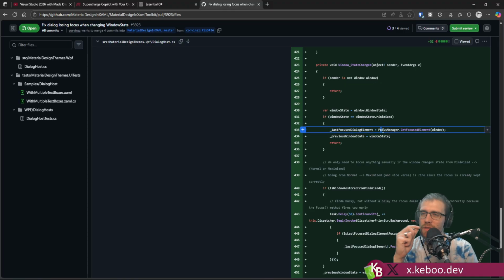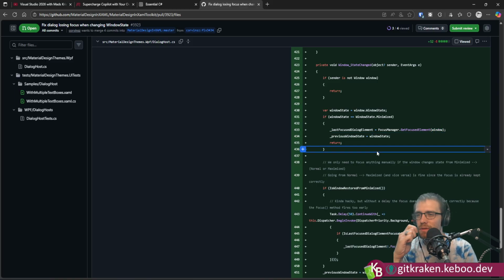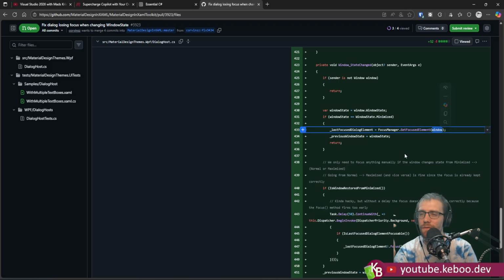Now I'm noticing this is get focused element of using the window as the root. So this may not be inside the dialog host. I wonder if this should be this rather than window here. In theory, your focus shouldn't be able to be somewhere other than the dialog host, but the dialog host doesn't necessarily have to cover up all the content of your window.